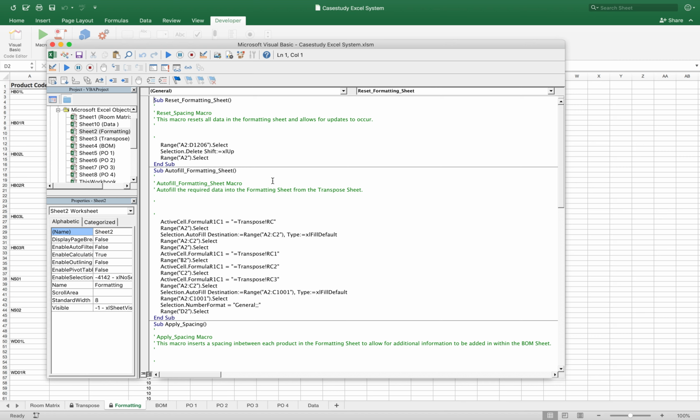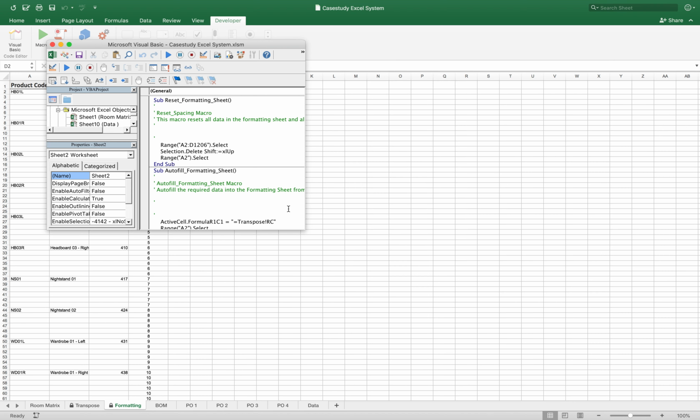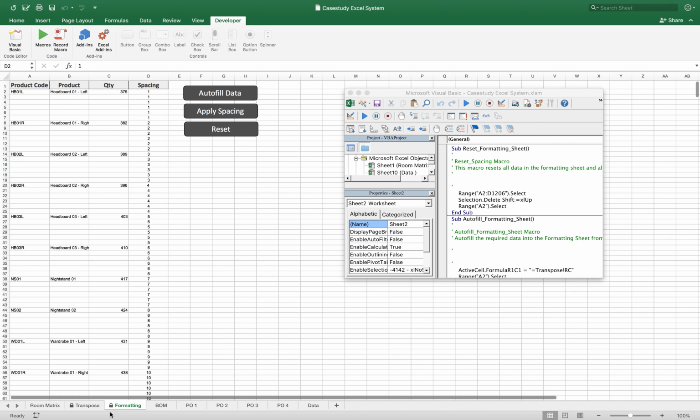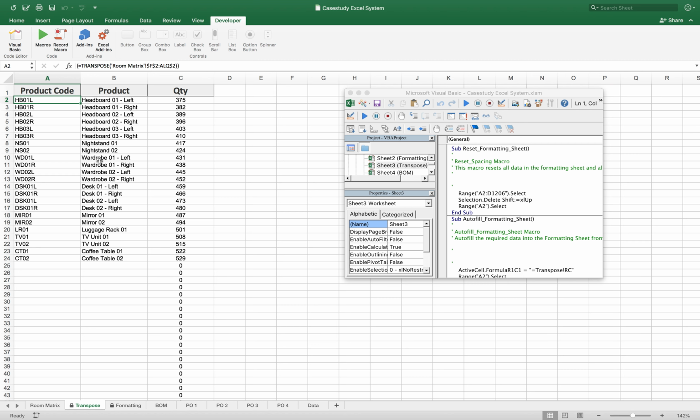sheet. I'll just minimize this a bit, but we can see that I have 3 different pieces of coding for the sheet. The first step was to bring in the data from the transpose sheet. Within this transpose sheet, I want to bring in this data exactly the way it is laid out right there.